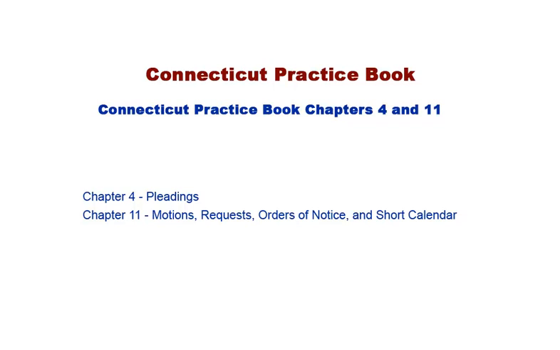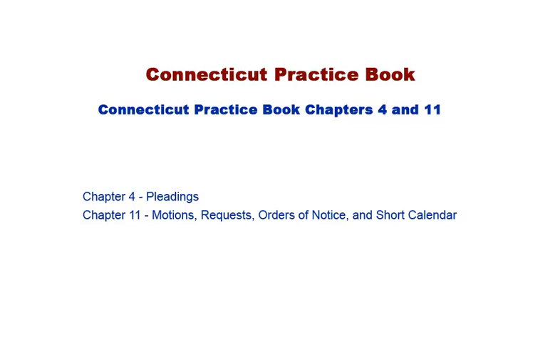Connecticut Practice Book. The Connecticut Practice Book, also referred to as simply the Practice Book, has several chapters you will want to review regarding pleadings, including objections. Many of your basic questions on how to write and file a pleading may be answered by the Practice Book. Chapter 4, Pleadings, provides information on how to format or set up a document that will be filed with the court. It instructs on the size of the paper to use and what to include in the heading.